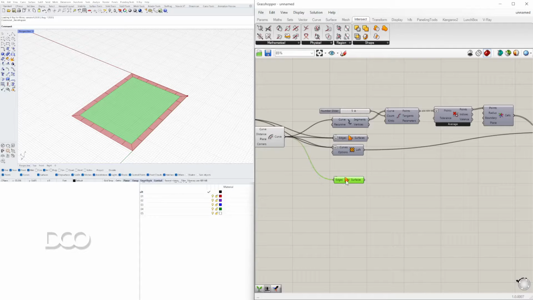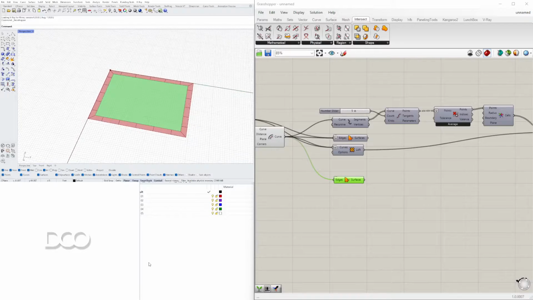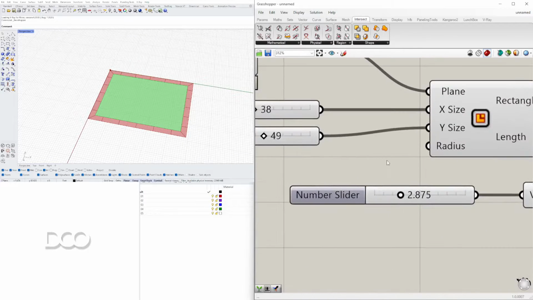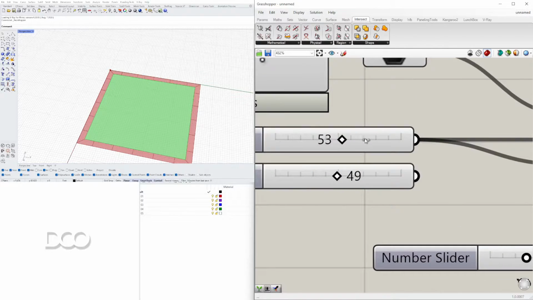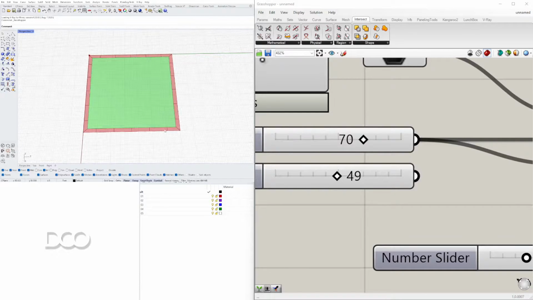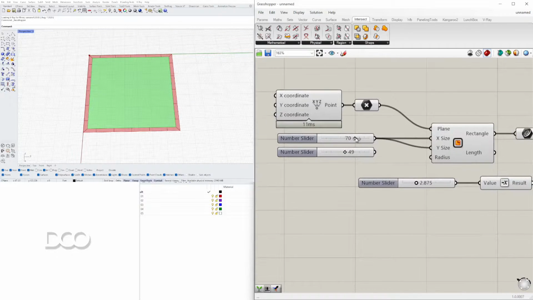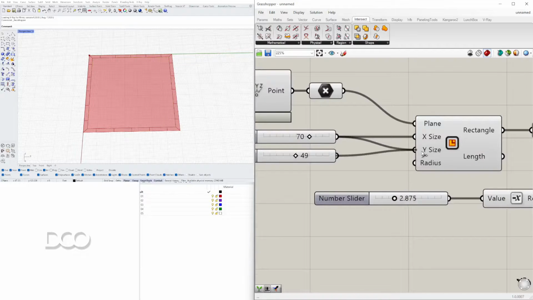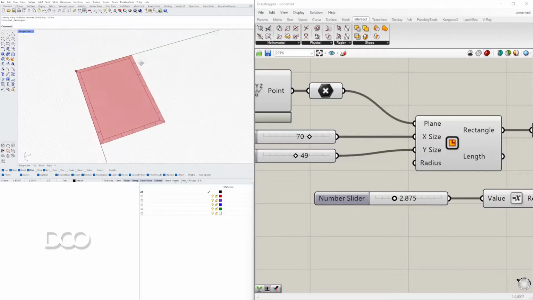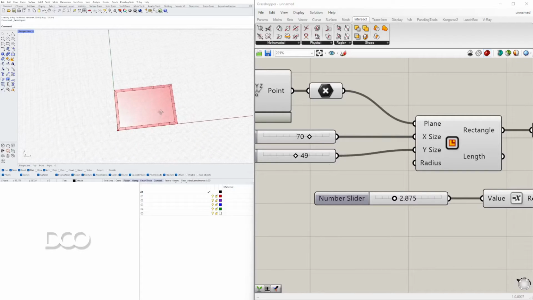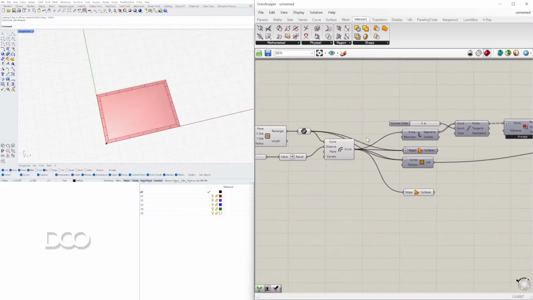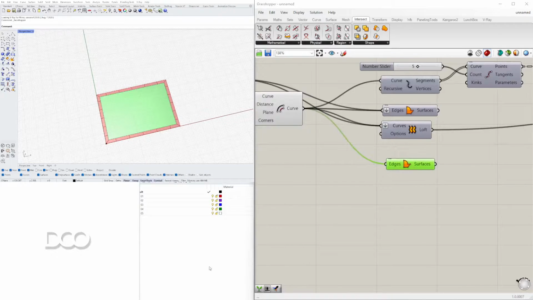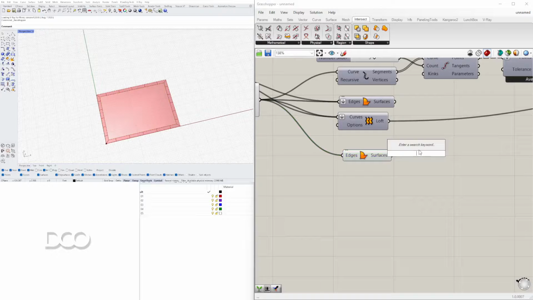So with this base geometry, before I move forward too much, I just want to move it around a little bit just to show you some of the things that it can create. And obviously, if we create it as a perfect square, it's going to create the perfect subdivision. So maybe that's how we'll keep it for now. But in reality, let's say the room might be a different size one way rather than the other. And maybe that's something that we can fix. But for now, we'll move forward and create the pattern in here. So with this one, we'll bring in the center point. So we'll go to Area.